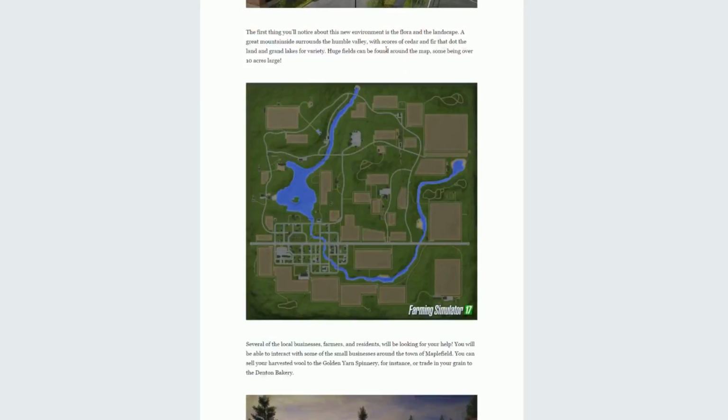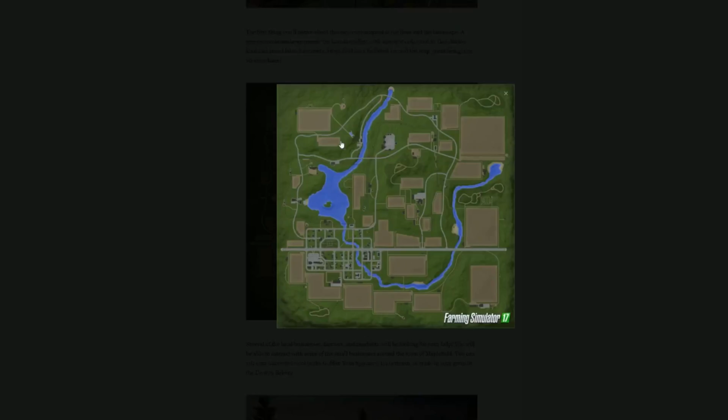They say right here that there are fields that can be found that are over 10 acres large. If we look at this map with that in mind, my first thought, based on the size of towns from previous maps, was that this was going to be a condensed map, a smaller map like the first US one on FS13. But with that 10-acre thing in mind, I'm going to assume this town is going to be a little larger than the tiny villages we've seen before, which means the map will probably be around the size of Sosnovka, pretty large. I'm really excited to have a larger city to drive and play around in than we've seen in the previous maps.